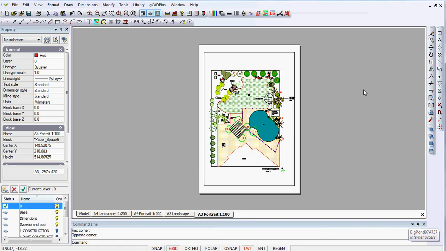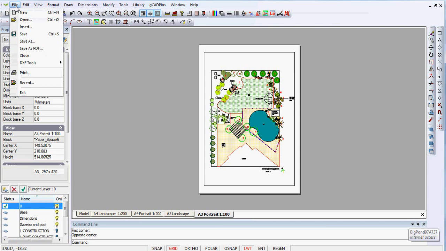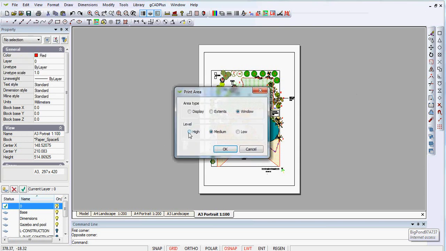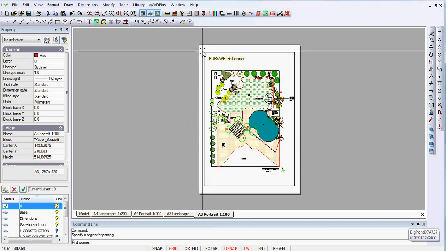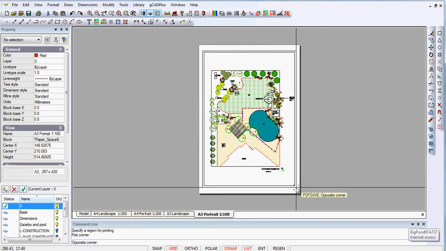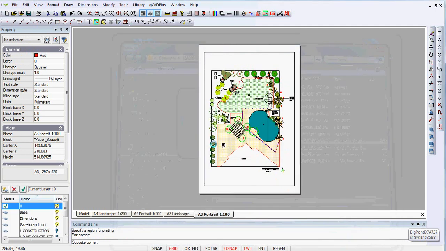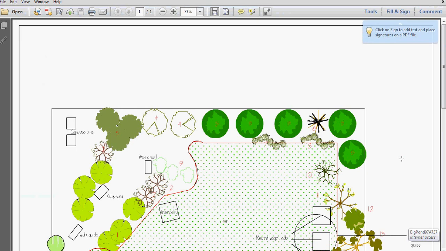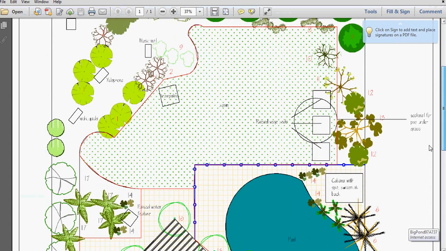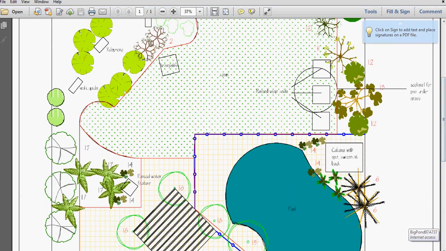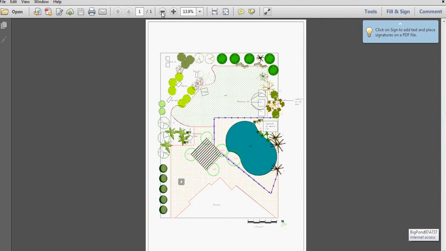And close from Acrobat Reader, and we'll just do it at a higher resolution, so save as PDF here, and we'll click and click again, and we'll go over the top of AA Test A3, we'll overwrite it, and that should start Acrobat Reader on my computer, and I can look at it, and I hope you can see that the resolution here is a little better. If we zoom out a bit so that we can see the whole page, I think we get a pretty good idea of what it's going to look like when we print this design to paper.